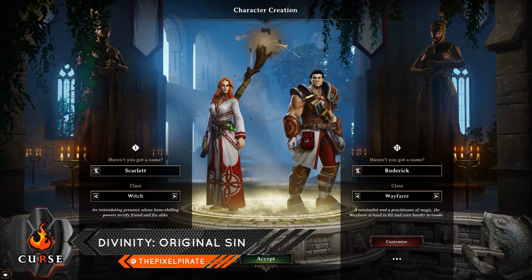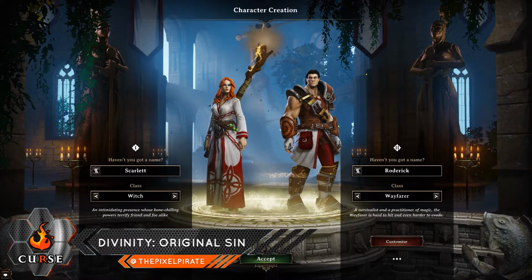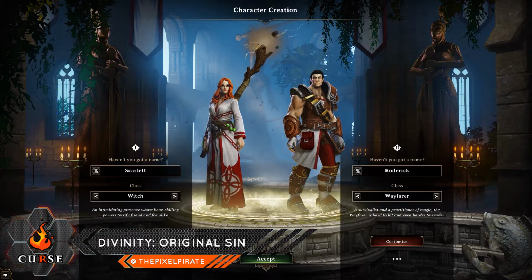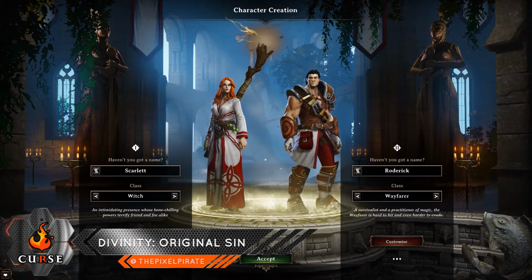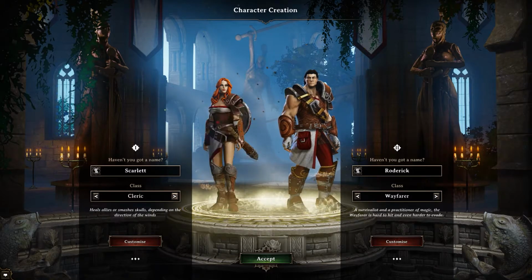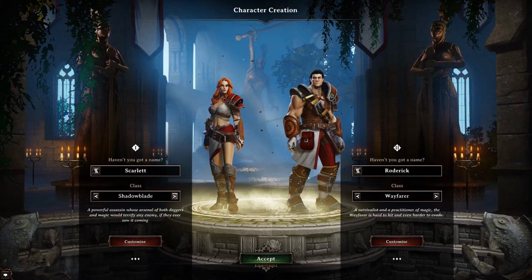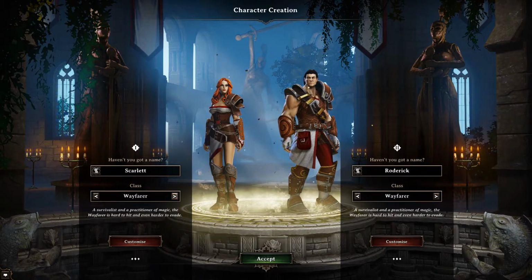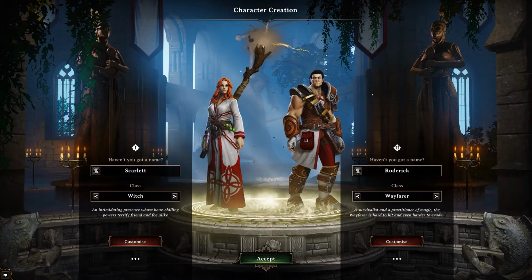Okay, just before we get into some actual gameplay, let's have a look at the character creation screens here. You do start off the game with 2 characters, and you get to choose whatever classes you like, as well as customization, which we'll get into in a second. But first, the classes. So here we got Witch, Wizard, Battle Mage, Cleric, Enchanter, Fighter, Knight, Ranger, Rogue, Shadowbane, Wayfarer, and that is it. There is a whole bunch of classes, as you can see.